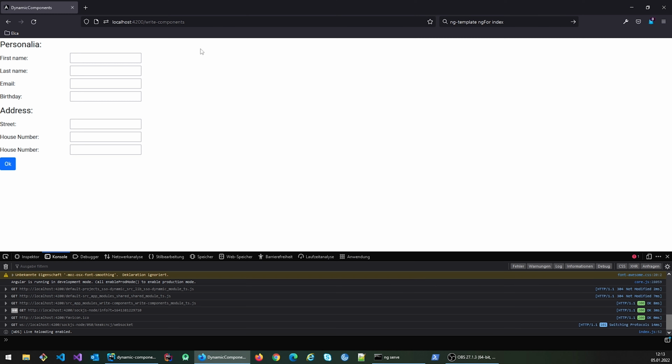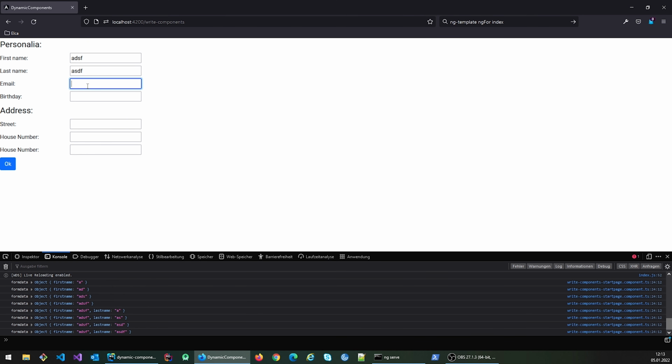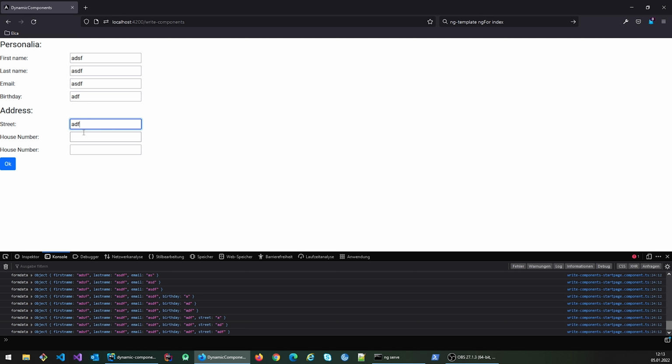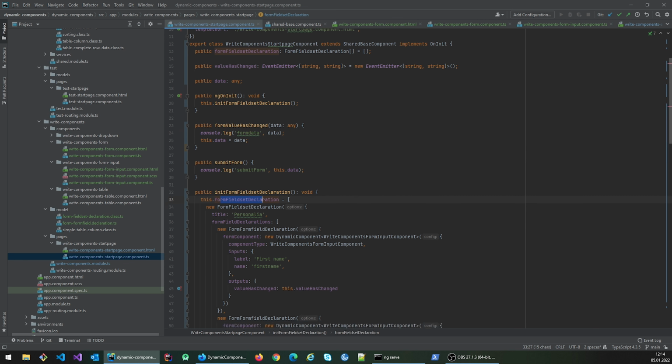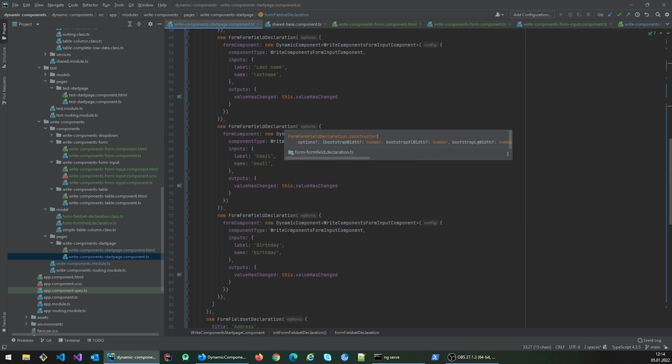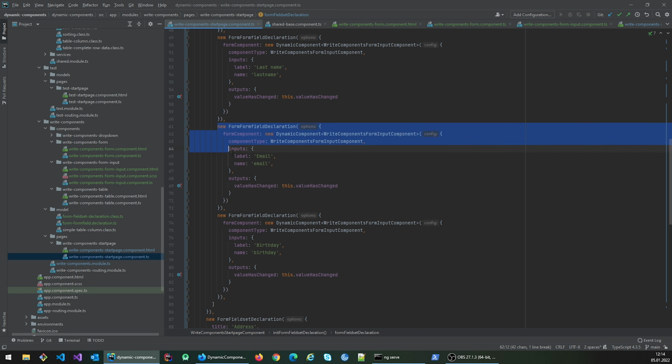Good. So I have my form. I can write in here anything I want, house number, street, blah, blah, blah. And as soon as I click OK, it goes submit form, and from that point on, you can do whatever you want with it. And we're done. And we have now set up forms that can actually be set up dynamically. All you have to do is write such a form field declaration. It's a bit complex, but as you have seen before, once you have the structure of it, there's also the possibility for autocomplete. You can just copy the things over.